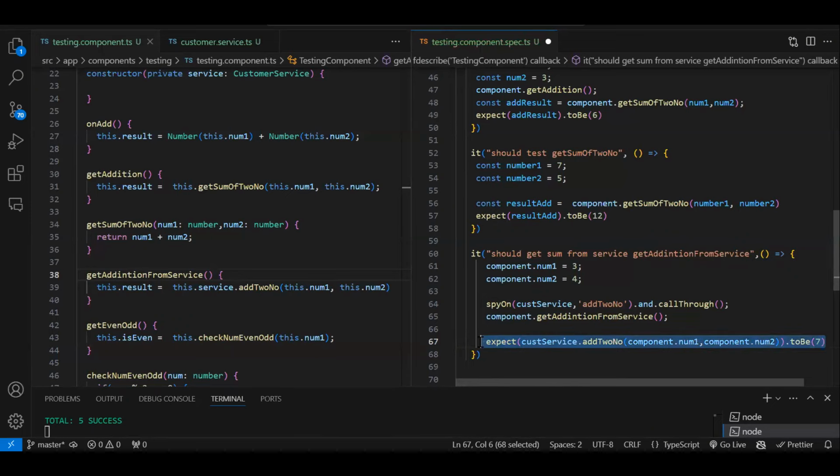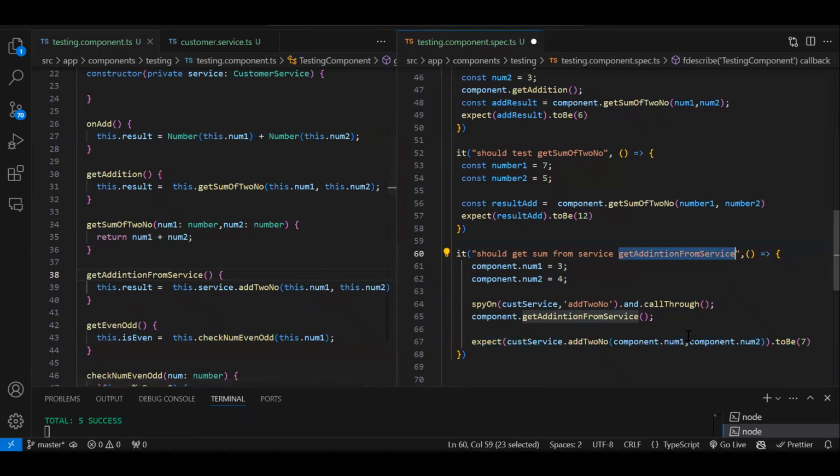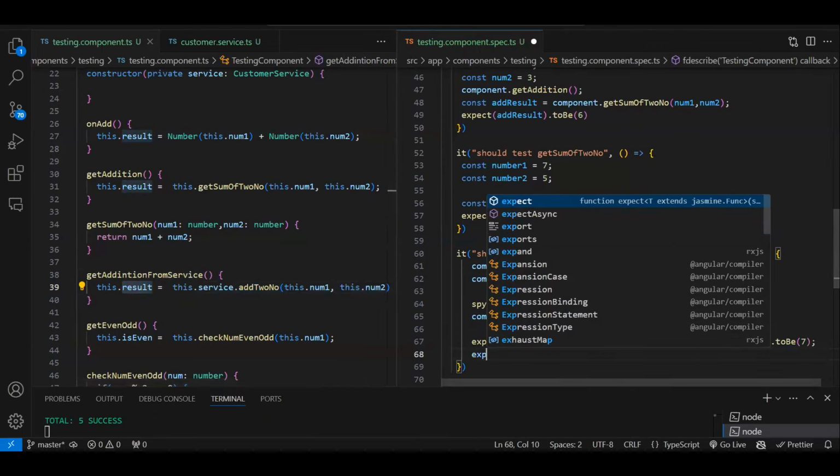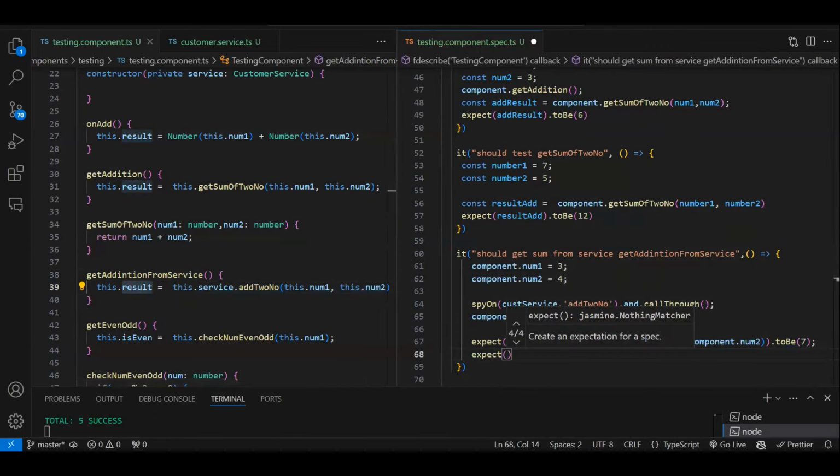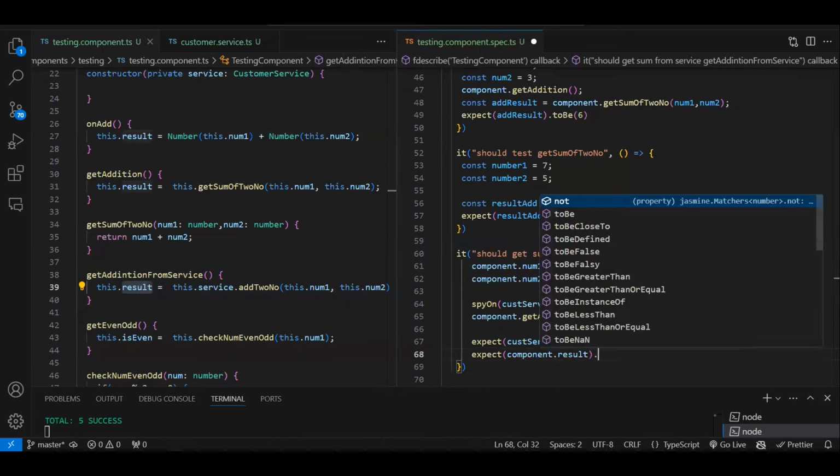So we have covered our service function line, but this function also stores a value. Whatever data we get from this service function we are storing into this variable, so that also we need to cover. So expect component.result toBe 7.